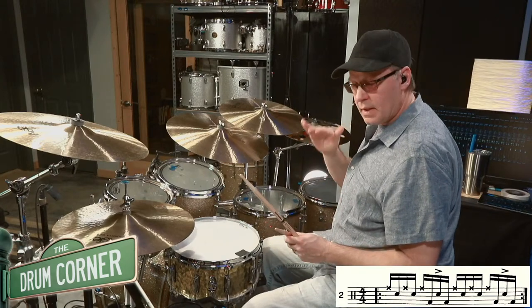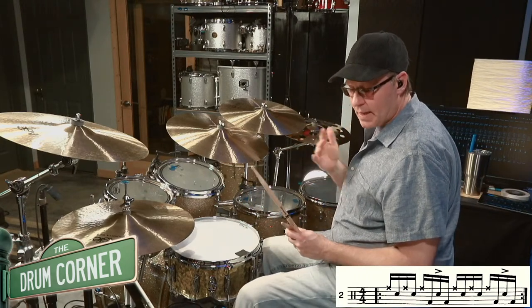Now, if that hand, single stroke hand foot thing is a problem, I may just loop that.